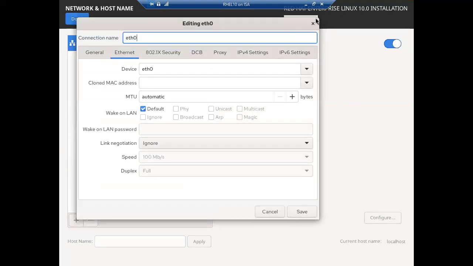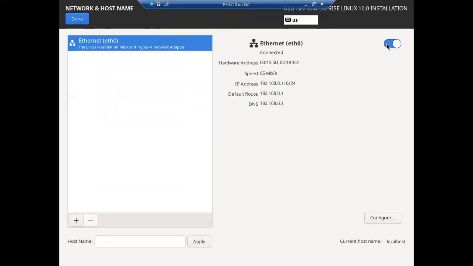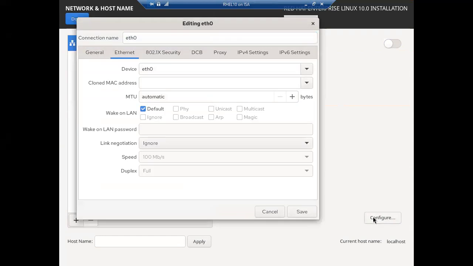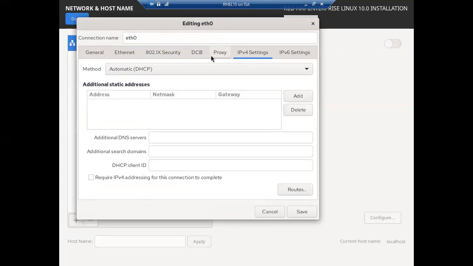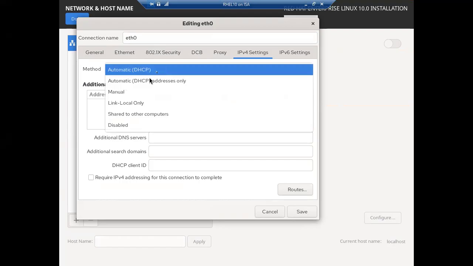First of all, I have to turn off this and configure. It's just the IPv4 setting, automatic.